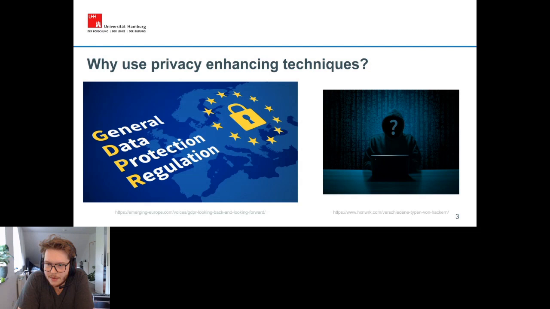And also maybe just think about your social or your health insurance company having access to your health record data and your genomics data, right? There are some markers that could drive up the prices of your health insurance quite rapidly, right? So we don't want this. We want data privacy in general.